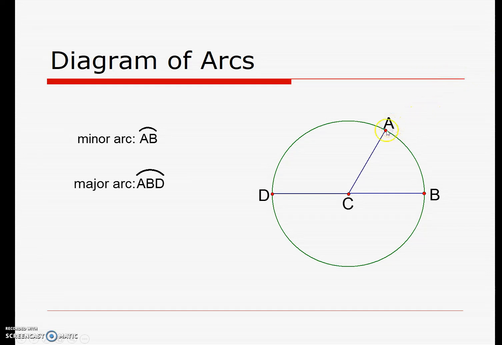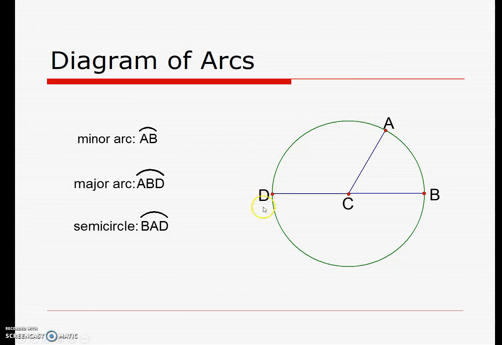So you want to kind of follow the letters. I start at A, and it tells me to work towards B. So I'm going to go towards B, and then finally towards D. So that's going to be bigger than 180 degrees. That's different than naming arc AD. AD would be the minor arc, the one that's less than 180 degrees. So the major arc goes around like here, ABD, and the minor arc would be just listed with 2 letters, AD. For a semicircle, an example would be BAD, so we would use 3 letters, BAD.